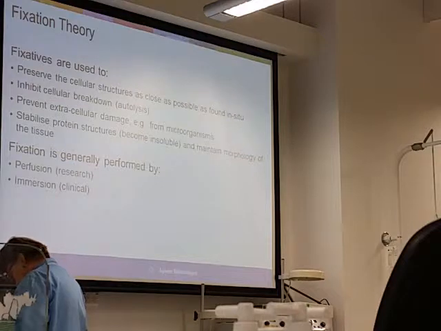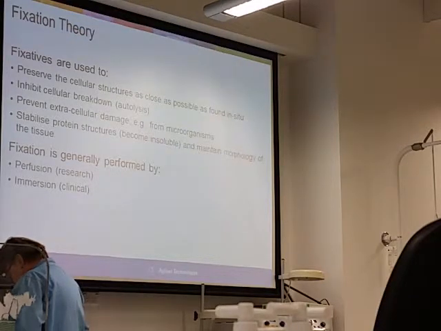And then where it becomes important for immunohistochemistry is that we also need to make those protein structures inside those cells, they need to be preserved in their original state. We need to make sure that they don't dissolve and wash away. So the way that we do that is we can fix the tissue, and there's two major ways in which we do fixation. We can do a technique called perfusion, or we can do one called immersion.